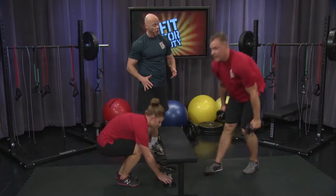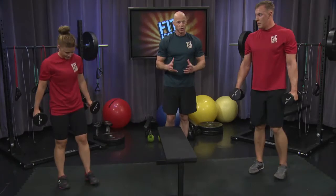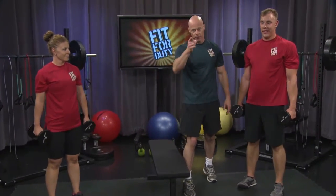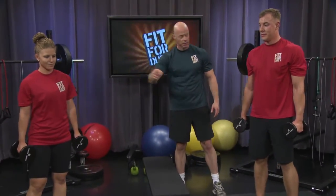Grab those dumbbells. Let's add to the load for our squats. Body squats are so great. Now, if you have to use no weight at all, fine. You figure out what's best for you. 20 count, begin.